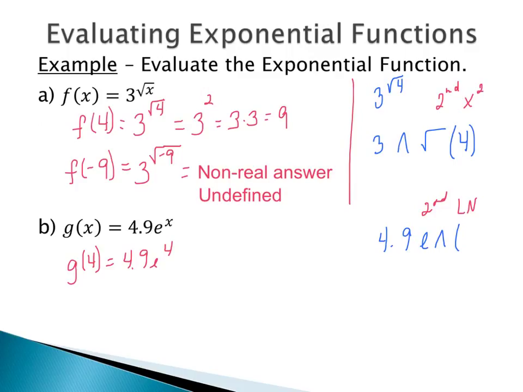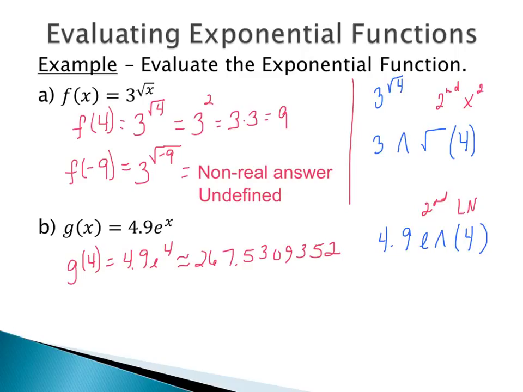And then that way, it would just raise it into the exponent, and then that way you can just type in the number. So in our case, we're trying to find g of 4, so we want e to the 4th. And then if it did open the parenthesis, you would need to close it and hit enter. And when you do that, you're going to get a decimal, because remember that natural base function e is a decimal. And you should get something about 267.5309352. And just remember to look where you're supposed to round it, or if they wanted it rounded, how many digits to go out to.